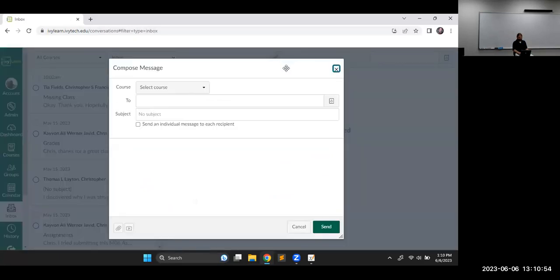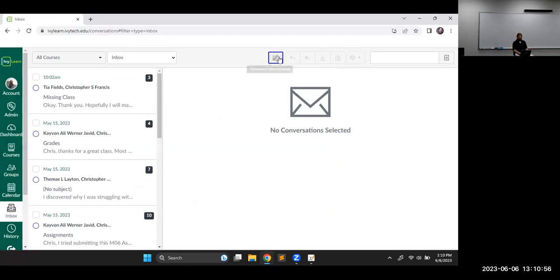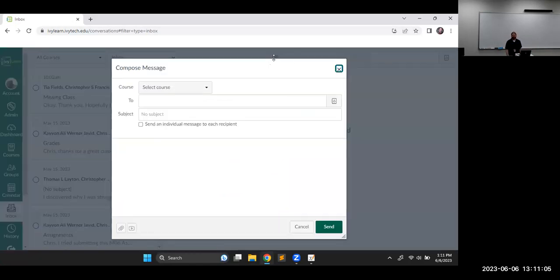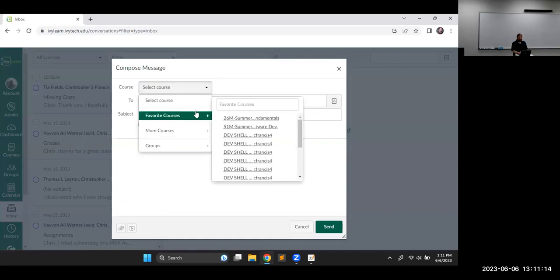it's basically an email functionality. They tried to use some of their own icons. So what would normally be an edit icon is the new email. I don't make that decision, but the pencil, the international standard for edit button, is apparently a new button in Canvas. But you click that, and then you can choose from the courses. So we're in 26M. The M is the Sellersburg campus, so that letter stands for which one it is. So P is online, M is Sellersburg.